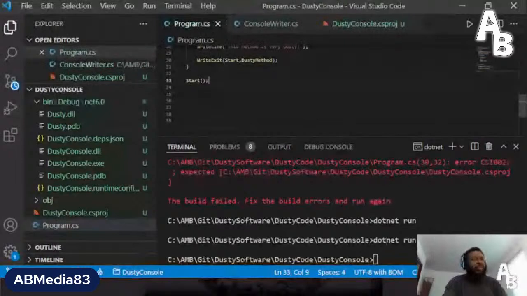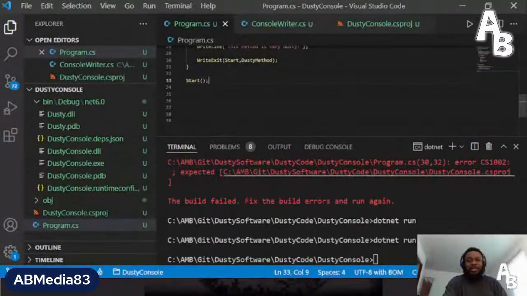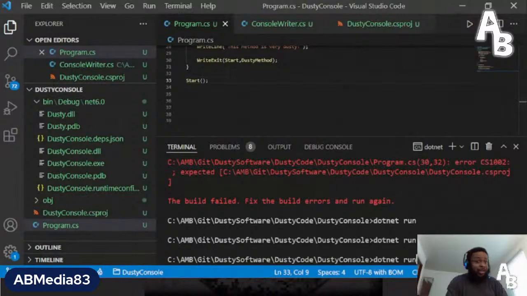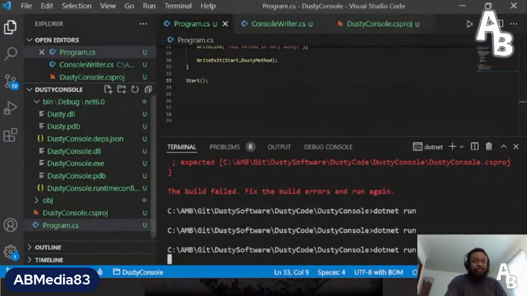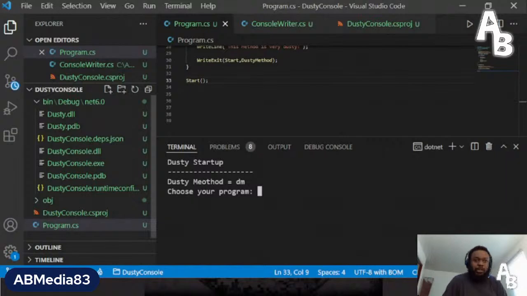I have to give it a method to start with first. That's my bad, y'all. All right, now it should run. There it go.